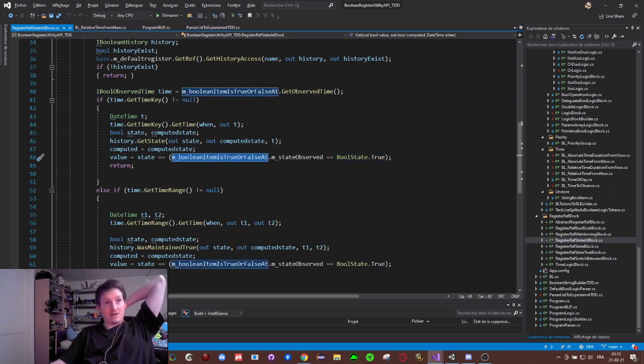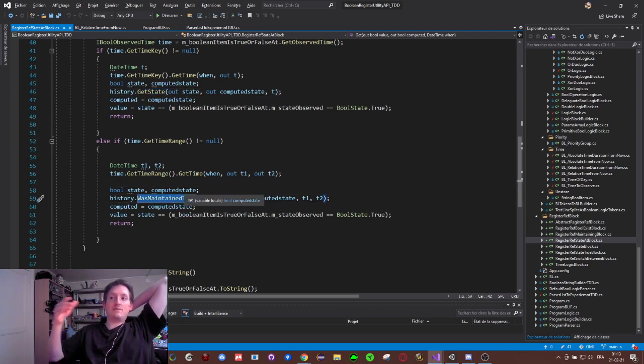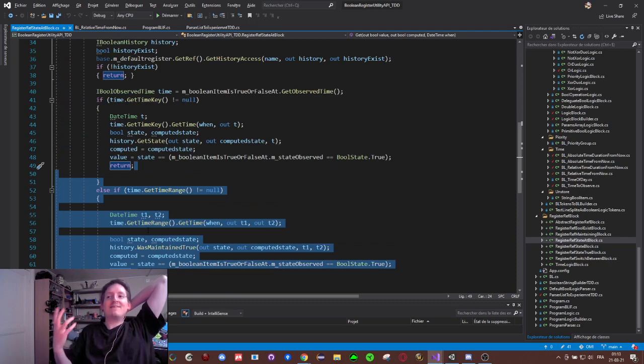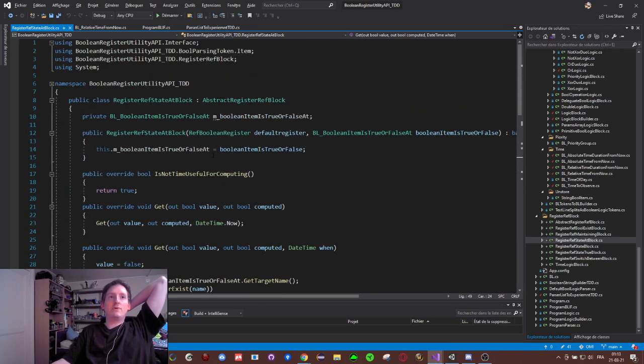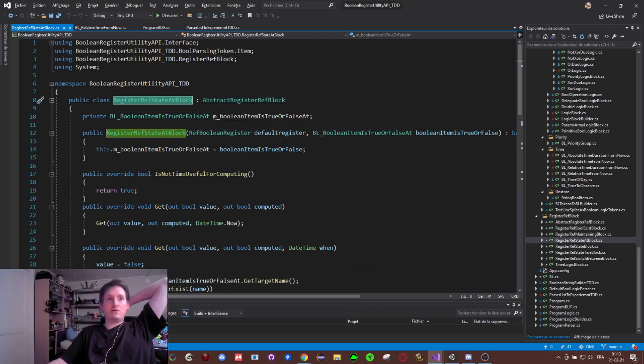And that is if I check a moment, but if I'm checking a part of the time, then what I need to do is say, okay, from where to where in time, and not ask for the state, but ask whether in the Boolean history it was true. So you can see the code here is a bit more complex, but it's quite simple. You create a Boolean logic, you store what the user wants from the text parser, and you code the logic of how to connect it to your code.